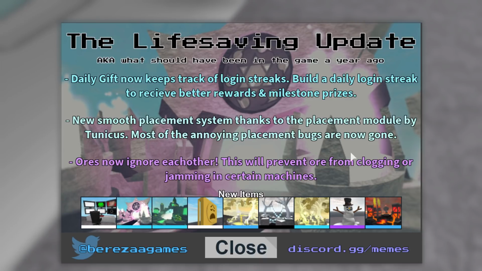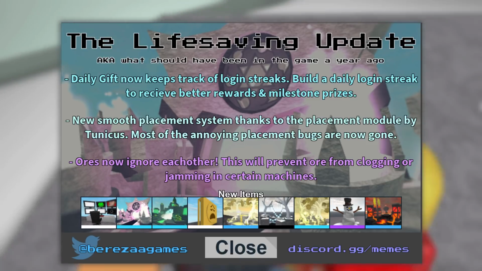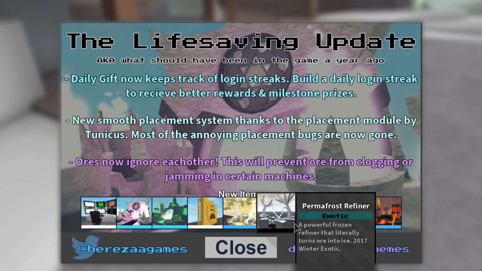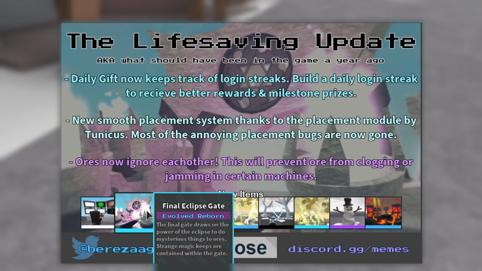New smooth play system thanks to the placement module by Tunicus. Okay, you know, Tunicus, maker of Mega Cubes, Mining Menace, and I think another game, not sure though. That was pretty much it. And now, Phantom Forces Addict. But okay, crazy, he made this new placing system. Ores now ignore each other, and we're gonna check that out.